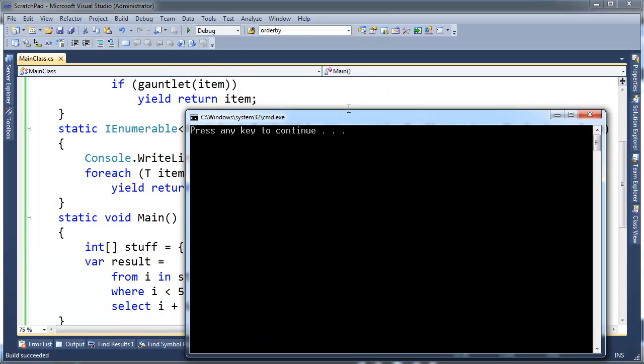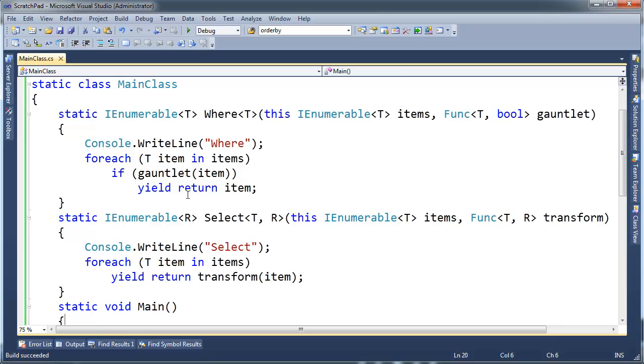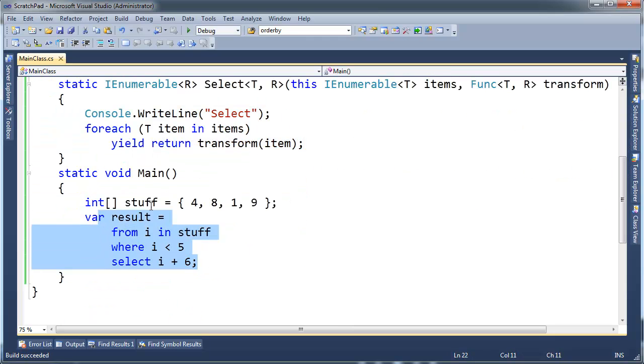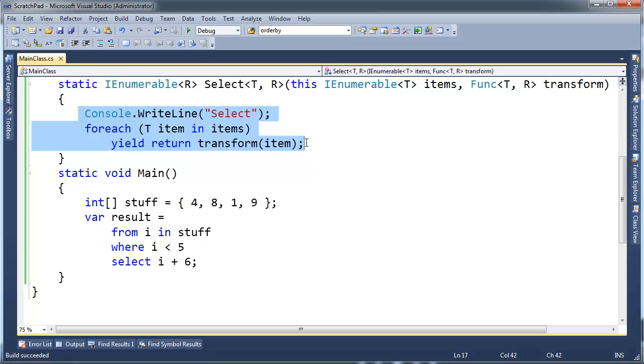You should remember from the yield video that once I say yield inside of any method body, the compiler translates the whole body into a class, then returns a new instance of that class instead of running all this code. If that doesn't make sense to you, please go watch the yield playlists. Same thing here. So basically no output, because we didn't start walking through our result. This code doesn't start executing until we start consuming our end result.